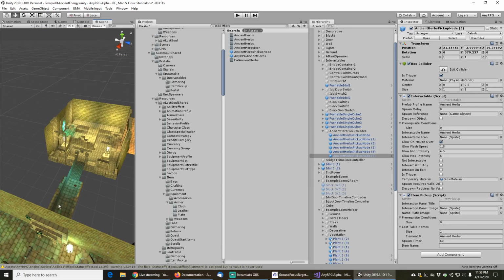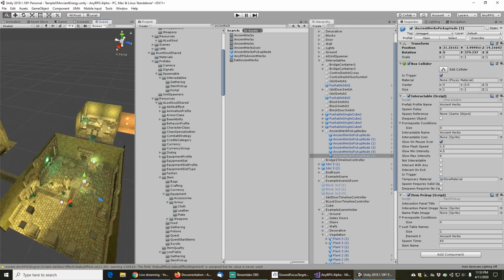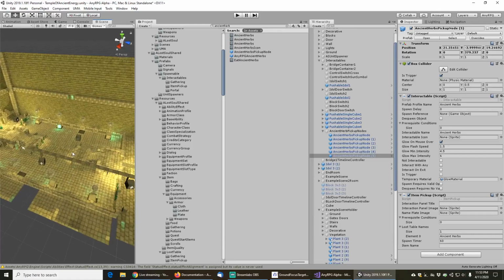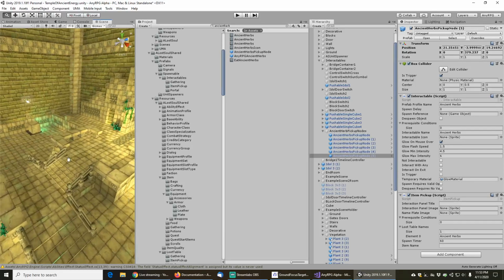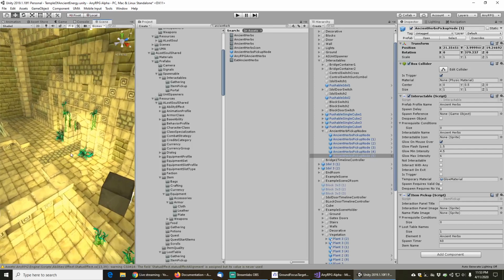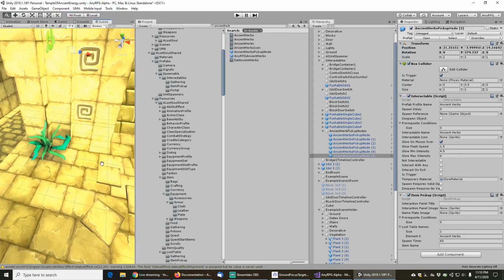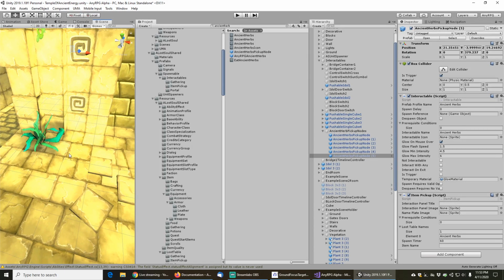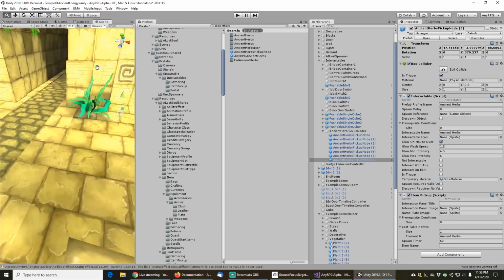Now I think there's more plants possibly in this room too. Let's just confirm that. We'll head over in here and good, we got some plants. So I'm going to head over here and middle click on the ground, Control D, Control Alt F, put a spawner node over here.